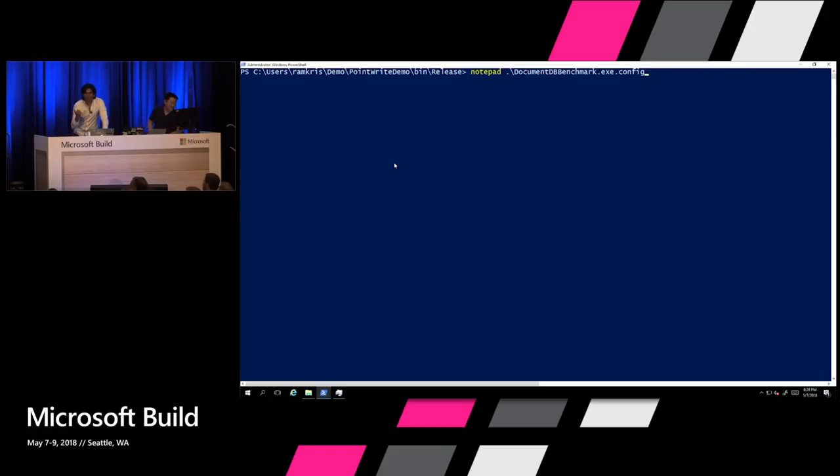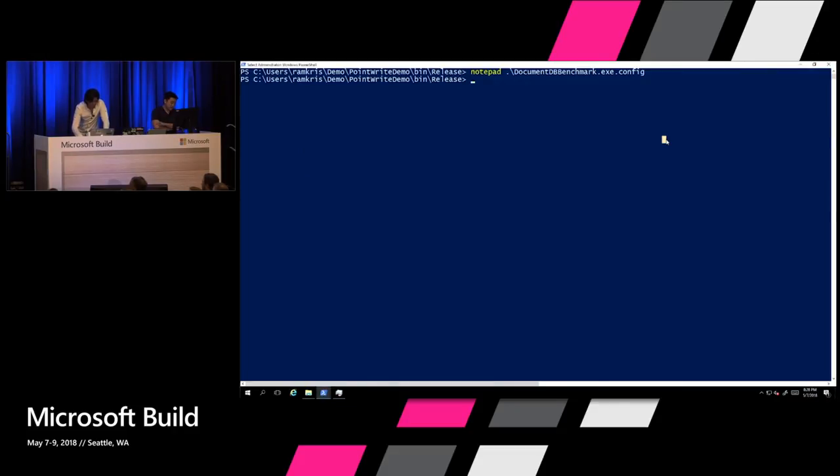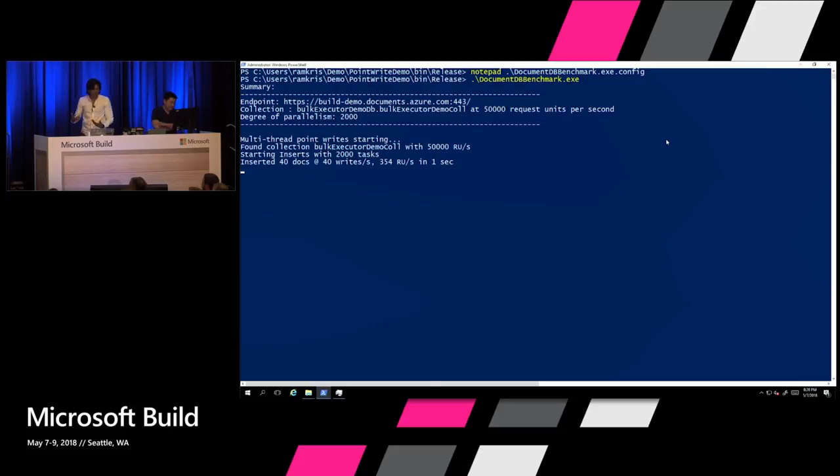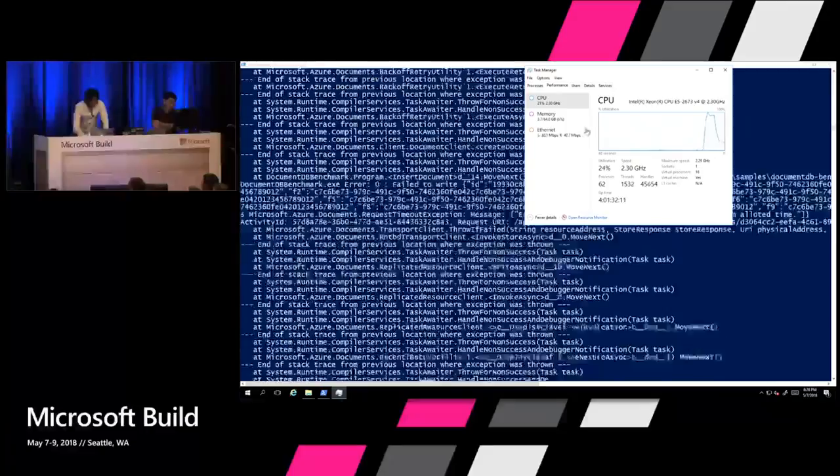Right. So this is the sample which writes data using the SDK, right? Now, just to show you what I'm doing here, I'm essentially going to be creating 50,000 documents and then ingesting them into the collection which I just showed here. So let's see what happens there. Here, what it does is, as you can see, it spawns 2,000 threads on this Azure VM. It's a 16-core VM.